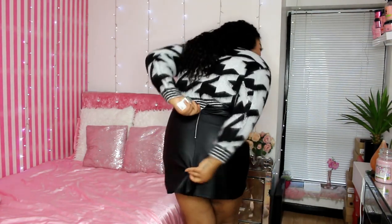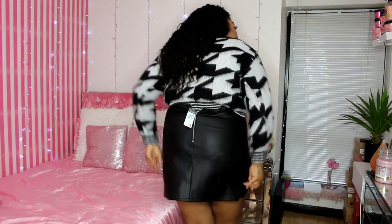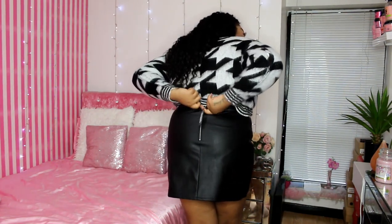Now, I actually can't tell if this fits or not because I can't zip it up. The zip's at the back, and twisting it around would be the most. So I'm going to try and zip it from the back. Oh yeah, it fits. I mean, it could probably go that last little bit, but that's just long to do. So she just fits. She's not tight. There is room, but it wasn't enough to twist it around and zip it and twist it back. Nah, I would have been here all day. So yeah, fits fairly well, looking cute.